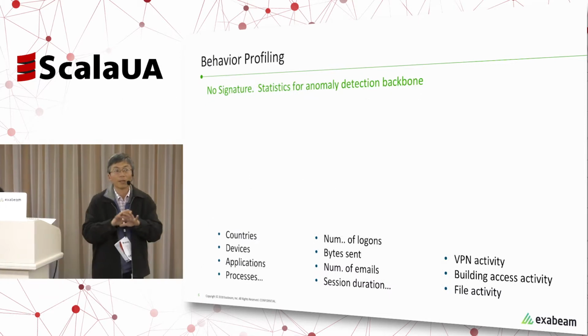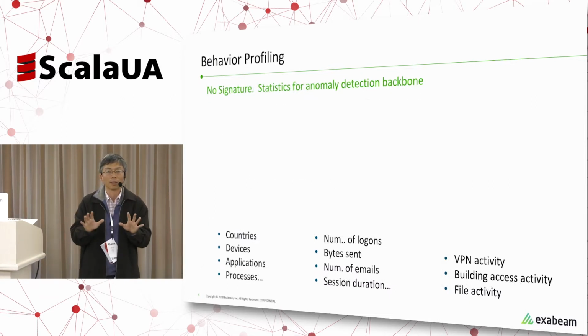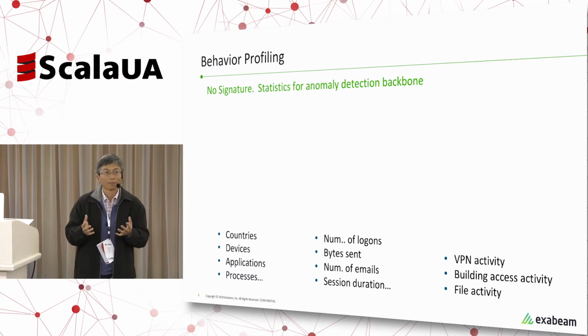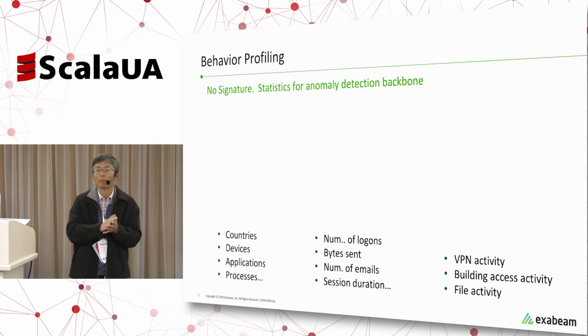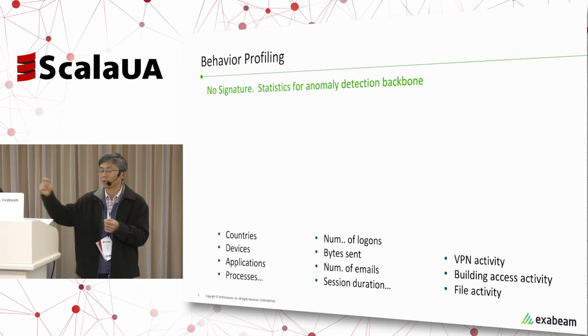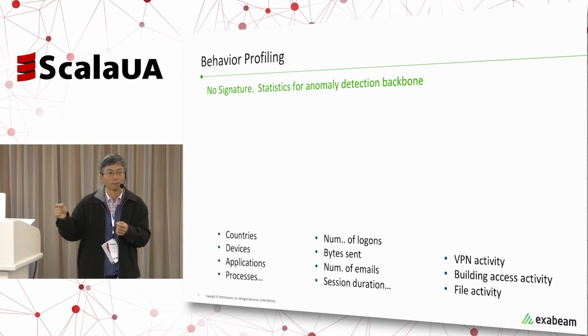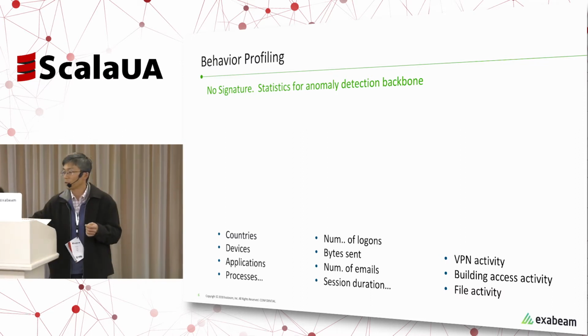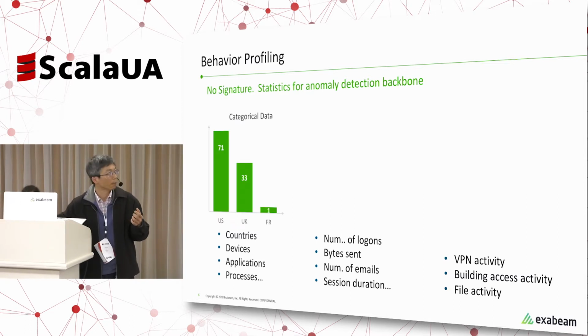All right. So once we have all that data set carefully parsed and normalized and correlated, only at this time can we begin to talk about behavior profiling. What do I mean by behavior profiling? Right. So for each user, I want to profile his behavior across many dimensions on his activities. If I can establish his normal behavior profile, then next time when I see some new activity coming from him that cannot be explained by his profile, that is the basis for me to raise an alert. Something's wrong, something's anomalous. Okay. So let me show you some examples of a behavior profile that I'm talking about here.